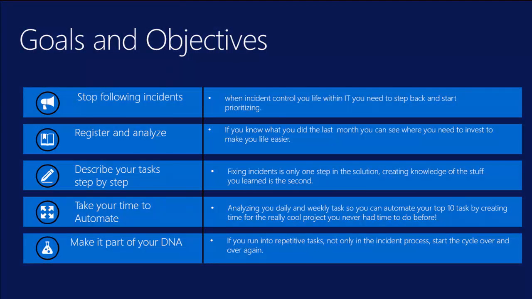Now, the goals and objectives for my session: you have to stop following incidents. One thing we see a lot at customer sites is that IT operations is just running behind incidents. End user calls, we have a problem, three or four guys start to work on that problem, and when it's fixed, there's something new and more important. And that's not the way to run an operation. So you need to register and analyze.